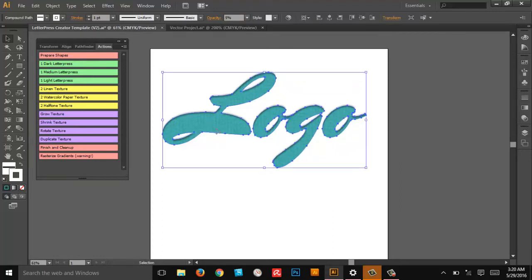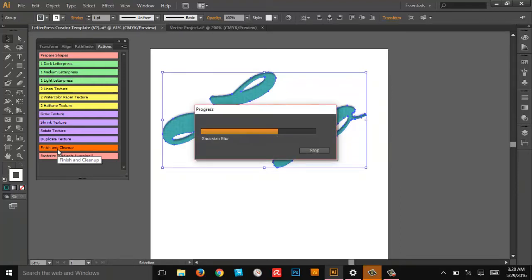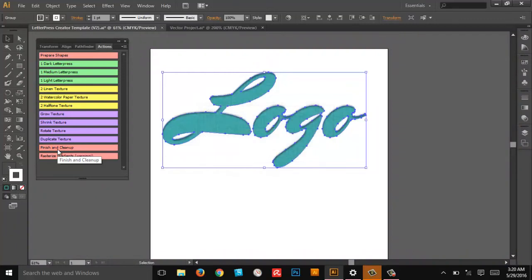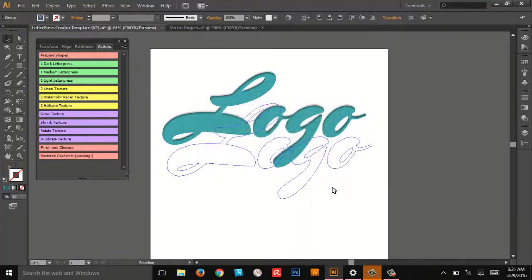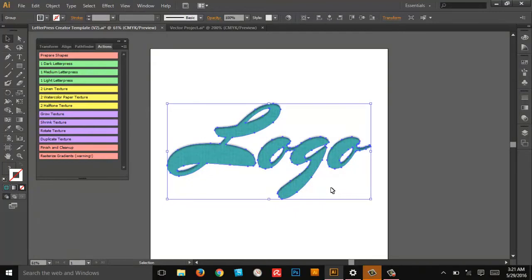So once you're happy with everything, use this Finish and Cleanup tool. It does some stuff that makes it easier to change the color later on. So it'll deselect it when it's done. Now, it still has all these live gradients and shadows, and if you move it around in the artboard, it's freaking slow because every time you do anything to it, it's got to re-render it, which is a pain. So I created this rasterize gradients tool.